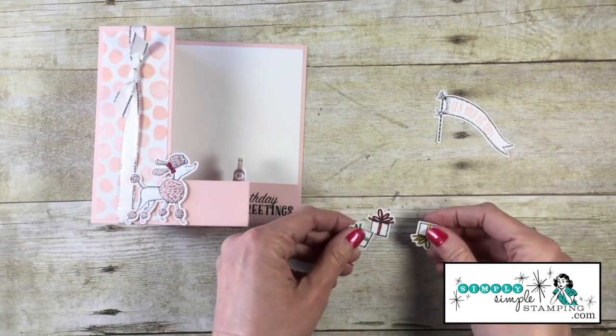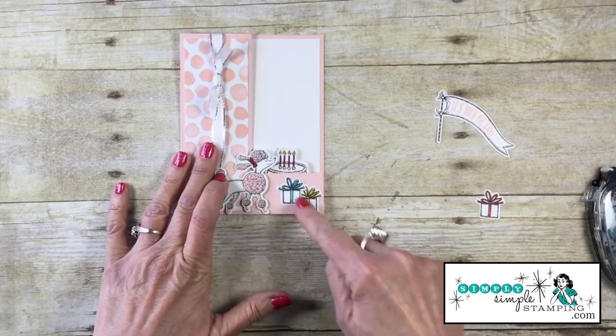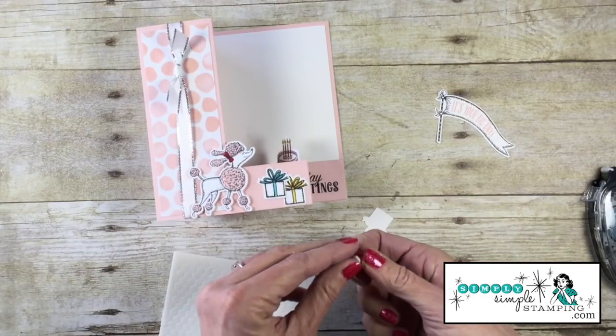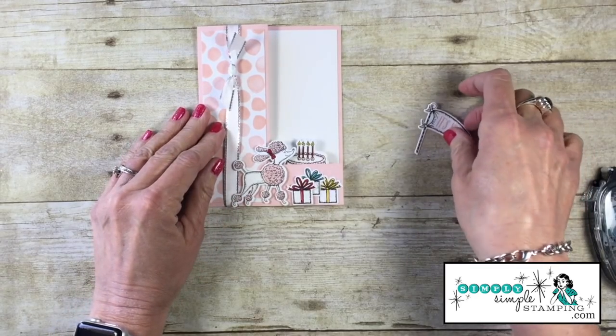Now we can add the presents. To 2 of them, I added snail, and you can see I'm kind of just making a little kitty corner there. Let me go ahead and take this last one. We'll put a couple mini dimensionals on this gift, and we'll add that one right here. Again, give some nice dimension.